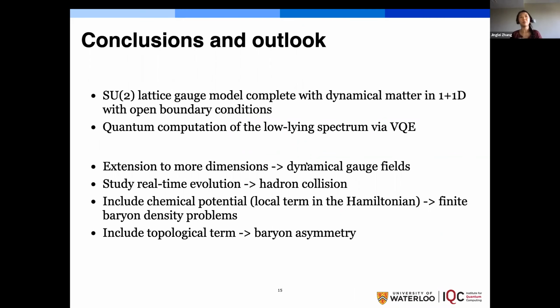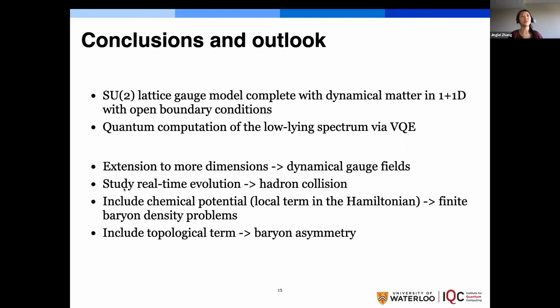Because now that we have a non-Abelian model with matter and gauge fields, it would for sure be interesting to go to more dimensions. In the end, we will want to simulate something with 3 spatial dimensions, and that will be much more complicated because the gauge fields now can be independent degrees of freedom. So we need new techniques to simulate the gauge fields. And then of course, future extensions go to settings that are hard for classical computers to simulate.